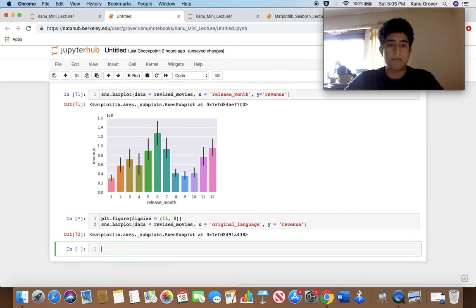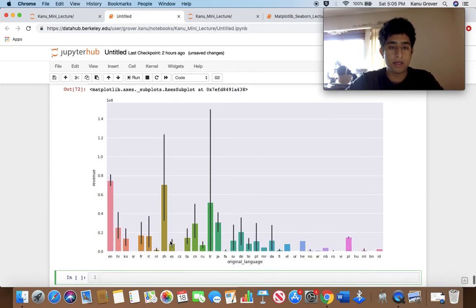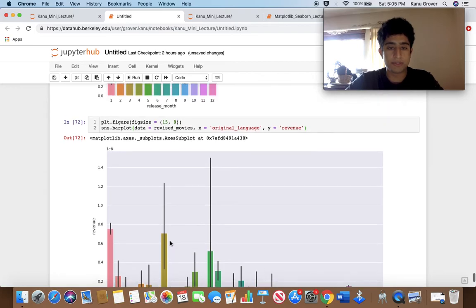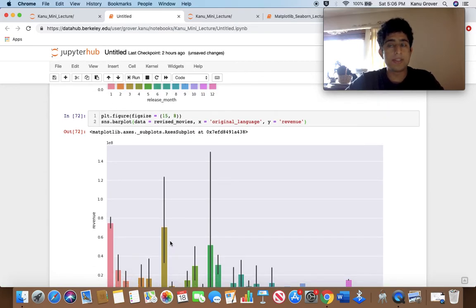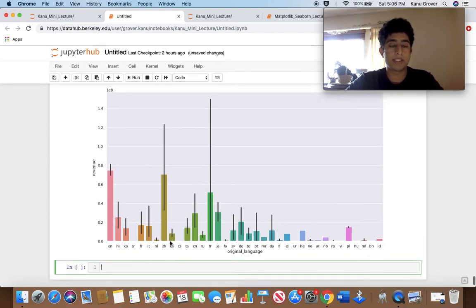So if we graph that, we can see that we have a pretty good visualization of this. But there is something that's very much different than we observed in our line plots. Actually, movies that were produced in English don't have that much of a higher average revenue than movies that were produced in ZH, which is Chinese, or even TR for that matter, which is known as Turkish. So that's actually really interesting.